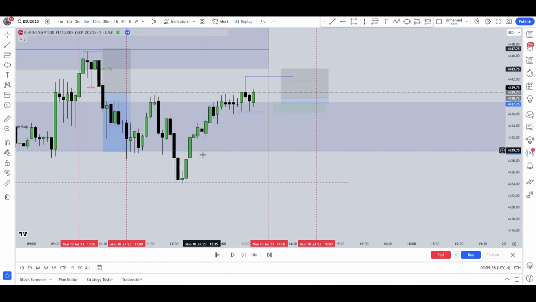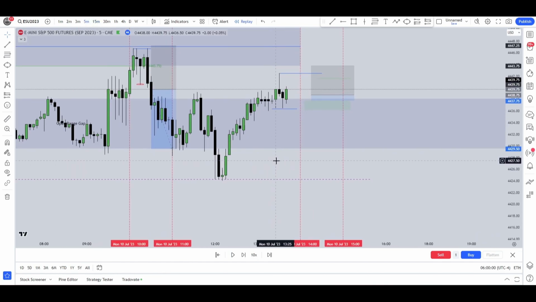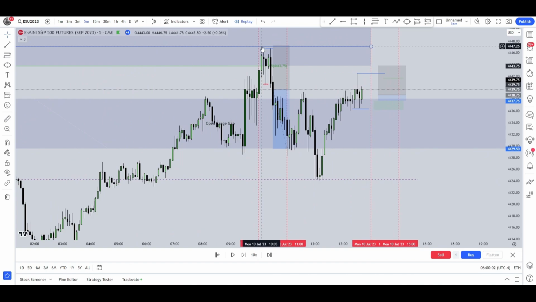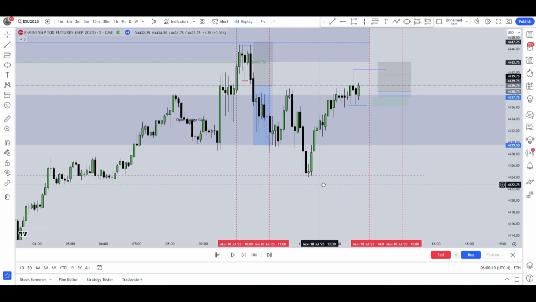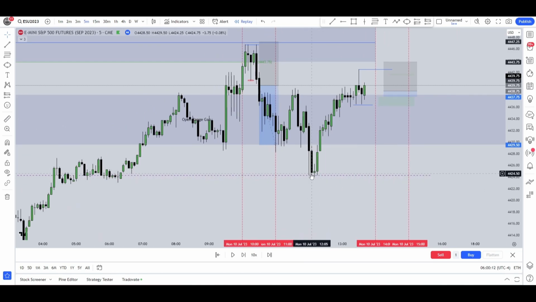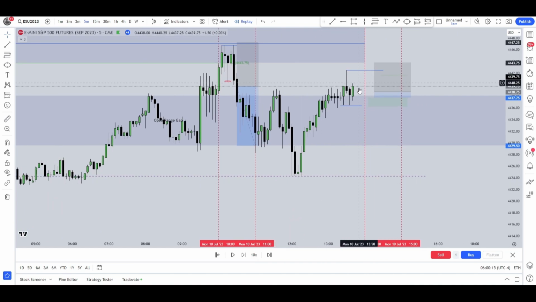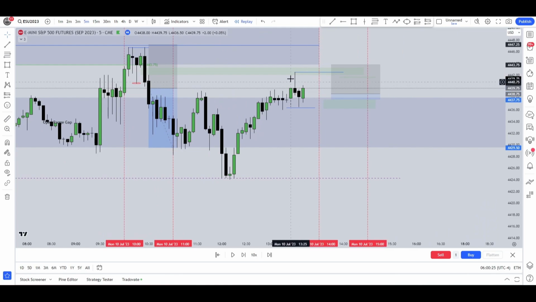So now we are close to the PM session, and what we can see has happened is that we went down from 10 to 12. We took out the New York Midnight Open right here. We went below it, so this could be a sign of filling orders down here. So our buyers could both be long and short, in my opinion, right now, because we also had this 5-minute fair value gap up here, which hadn't been touched from before. And right here we went into it.